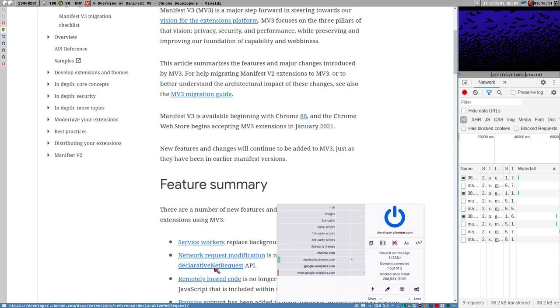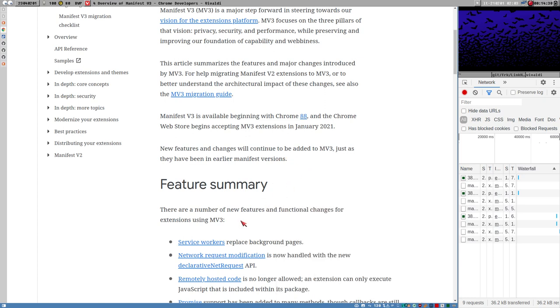And in one way, it looks like it targets ad blockers, and it's kind of weird since Google is an ad selling company, making it impossible for ad blockers to exist in their browser. Or it's not weird at all. But I don't think this is the reason, because it will be possible to create ad blockers like this. It will be much more difficult, but it will be possible.